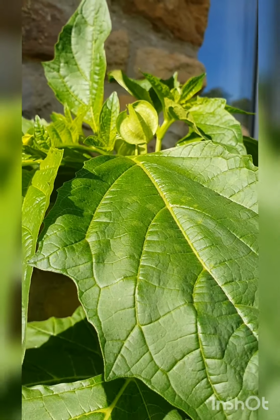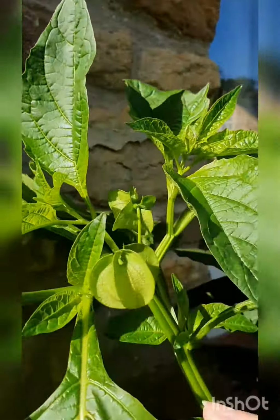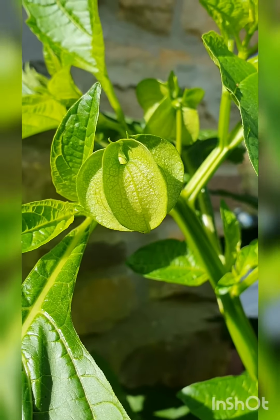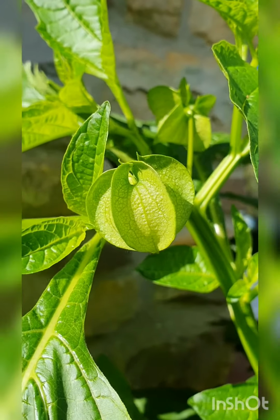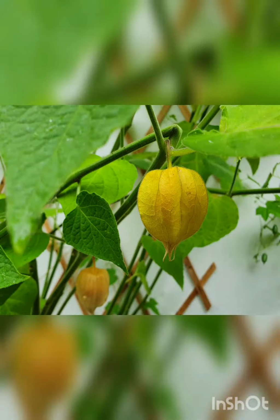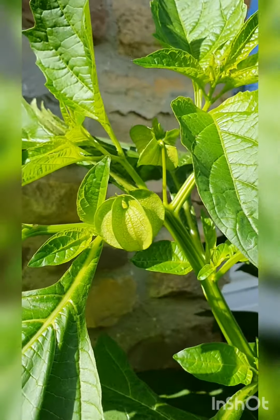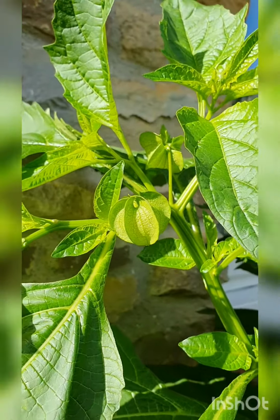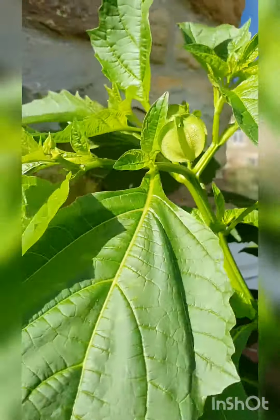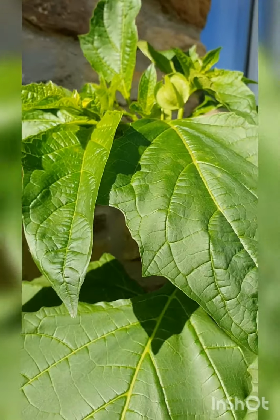So those pretty flowers are really short-lived, and then they're followed by these sort of Chinese lantern-like little seed pods, which look like physalises. I'll show you the physalises I have that are edible. But unlike the edible physalises, these ones are not edible. They're still in the nightshade family, just like tomatoes and physalises and other plants we've got going. But they're really beautiful. I mean, it's such a funny one to just suddenly have pop up.